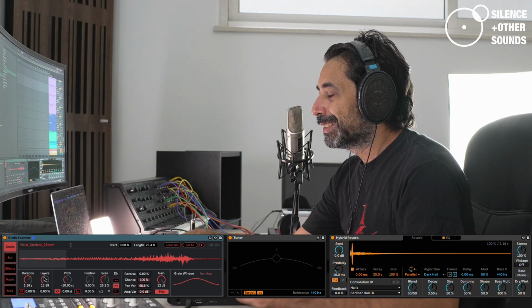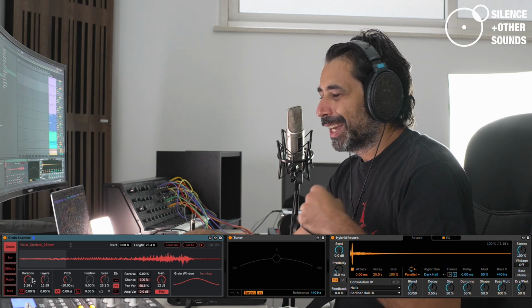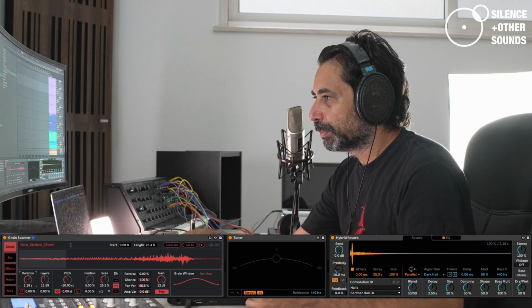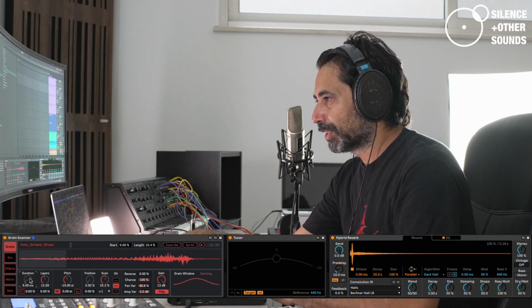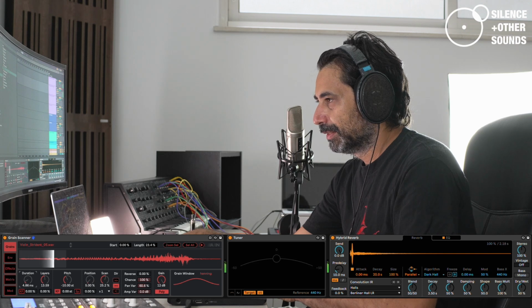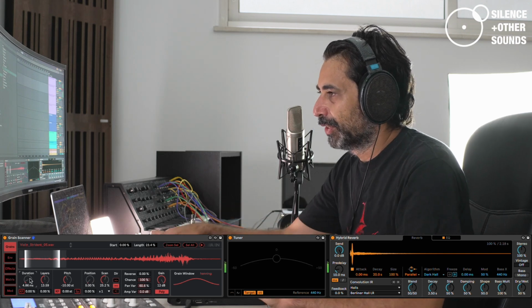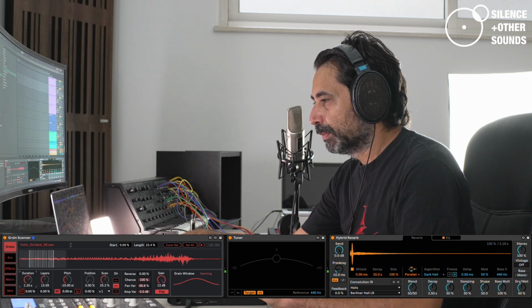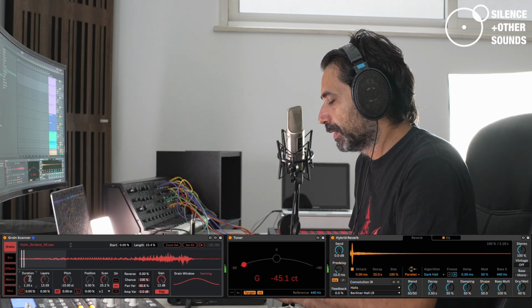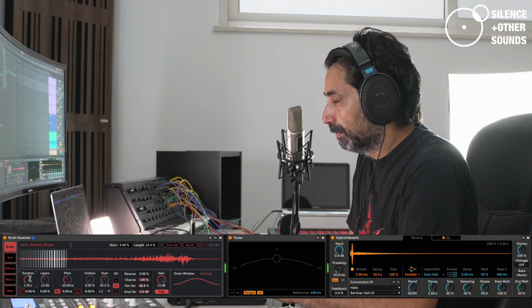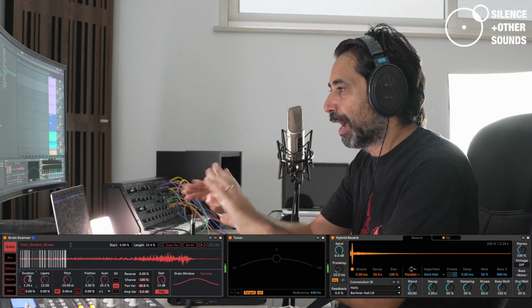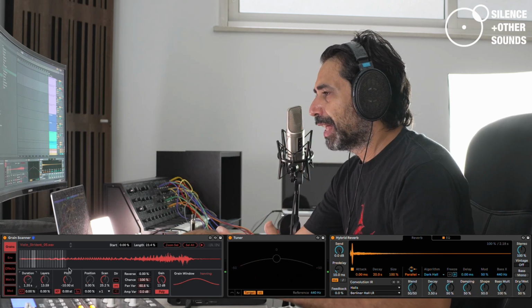But for textures, you don't want a grainy, metallic sci-fi kind of sound, which you would obtain by turning down, for example, the duration of the grains a lot. You would have something like this. It's way more sci-fi. But if you turn it up to 1 point something seconds, you have all these small chunks of that duration that swirl around the stereo image, and I really like it.